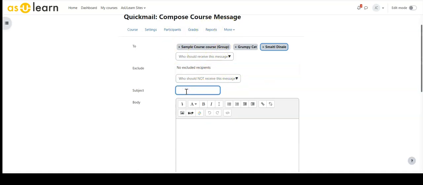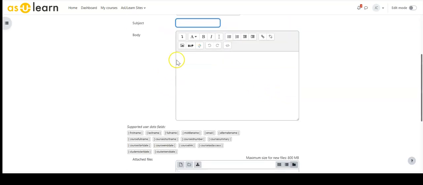You can put in a subject here, what will be received by the students, the subject message, and of course the body of the text. It also has a neat feature. There are some supported data fields within this. So if I come down here and copy where it says first name and I make sure I get the square blocks, I'm going to copy that and place that in the message, then it would say the first name of the student and then the message.